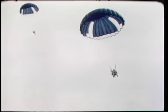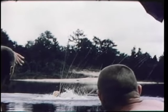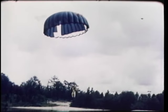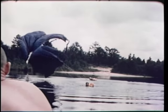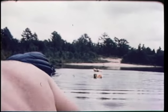As you approach the dive marker target, you must always inflate your flotation gear whether you swim or not. There are two good reasons. First, your canopy could settle over you and impede your movements. Second, the wet canopy could pull you under. The flotation gear will keep you afloat until help arrives.